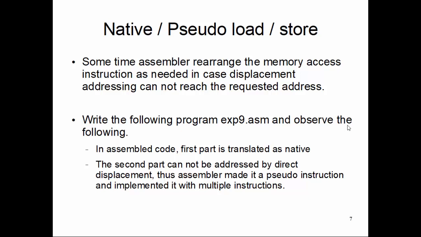Okay, now let's talk a little bit about native and pseudo load store. Sometimes the assembler rearranges the memory access instruction as needed, in case of displacement addressing, because it cannot reach the requested address. So load word, store word: you will see different variants you can use in the program in the MIPS environment, and not all of them would look like a native load word store word.